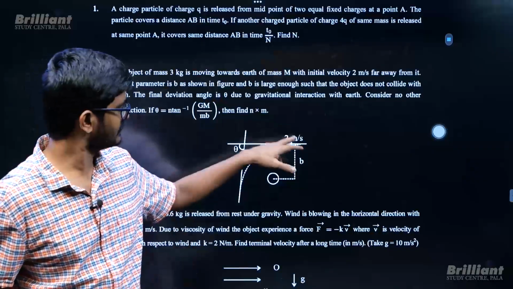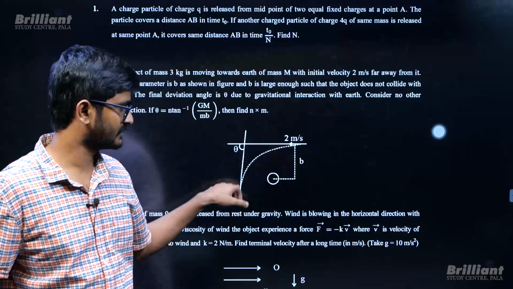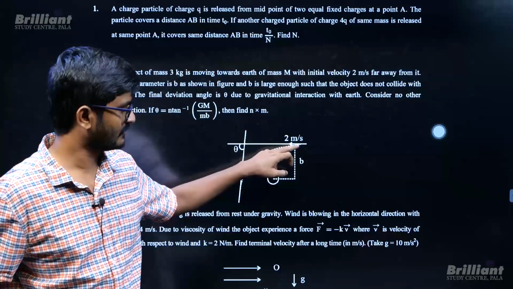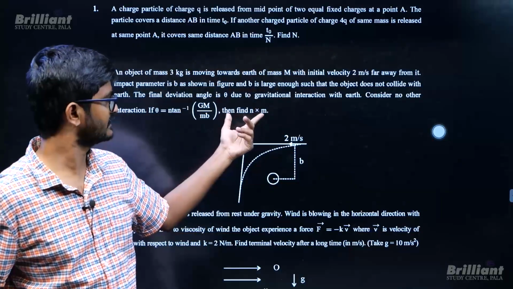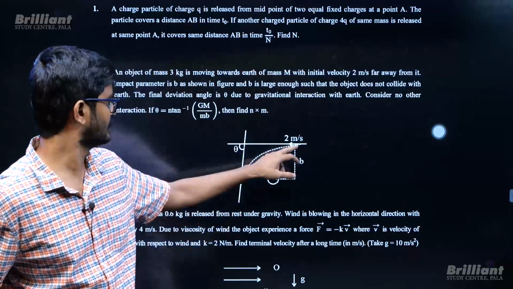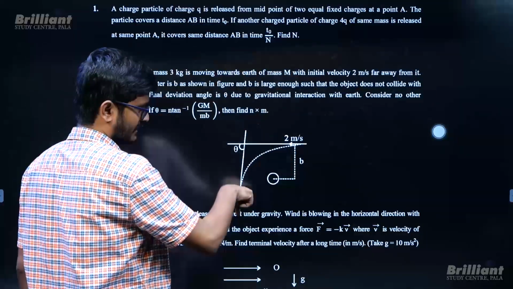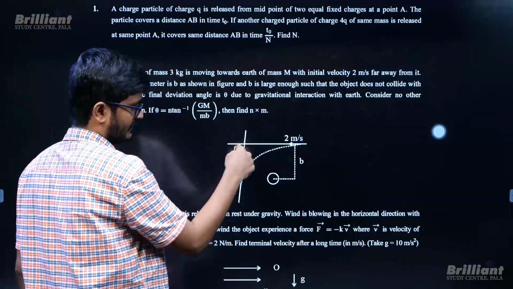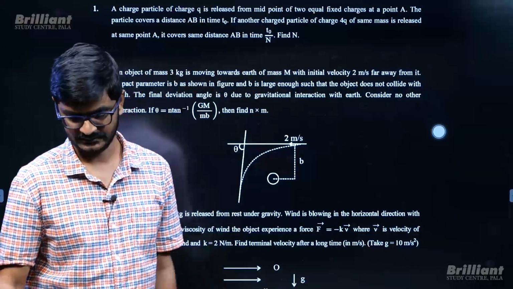In the next case, you are throwing something with velocity u. By symmetry, you can see it will be going with velocity u. Finally, it will be attracted, but it won't be attracted to the earth. They already said it will be going to another point again. So the deviation: this is the initial ray, and this is the final ray. So the angle, how much has it deviated? Theta. So you need to calculate what that theta is.